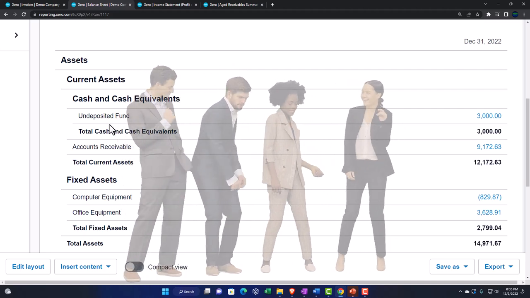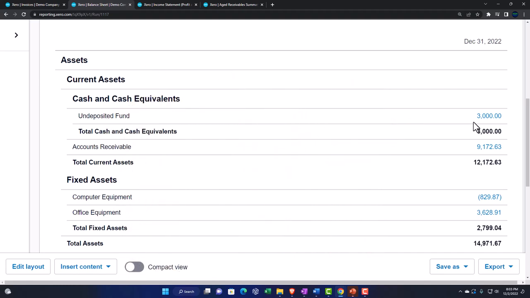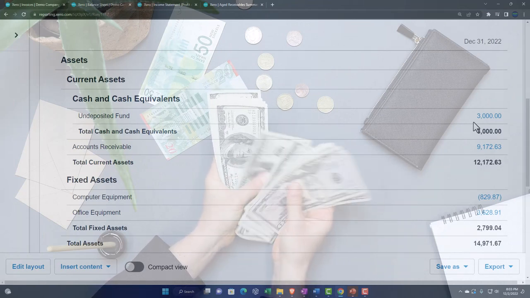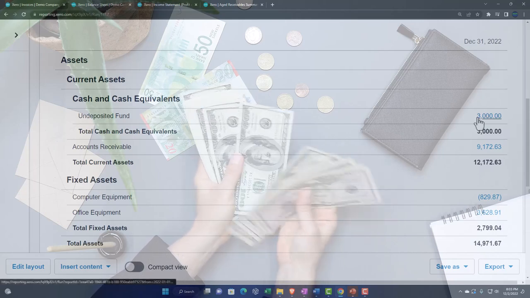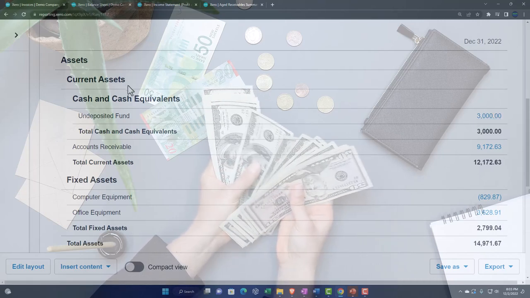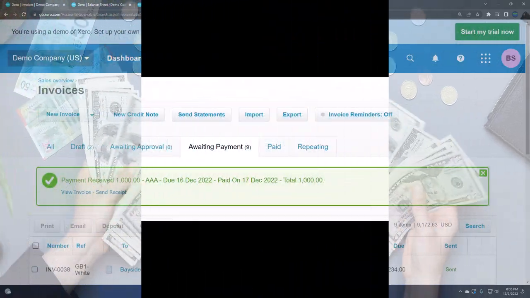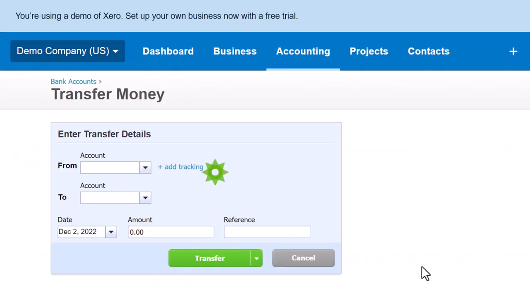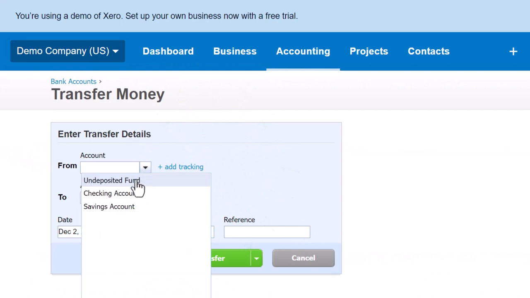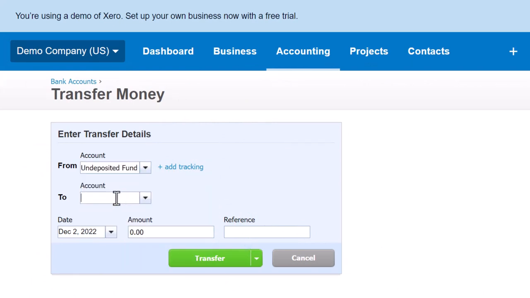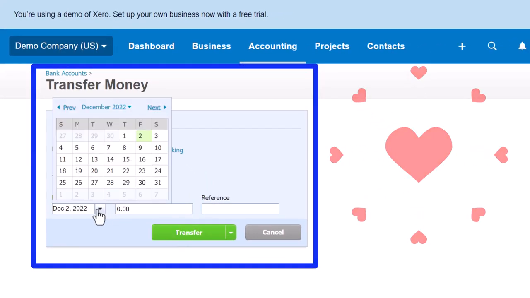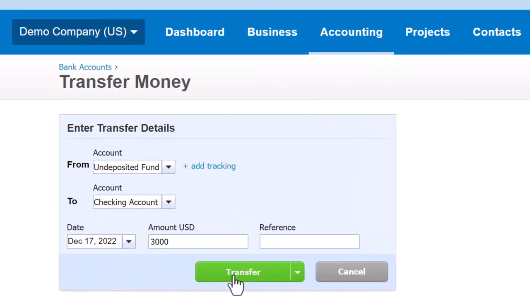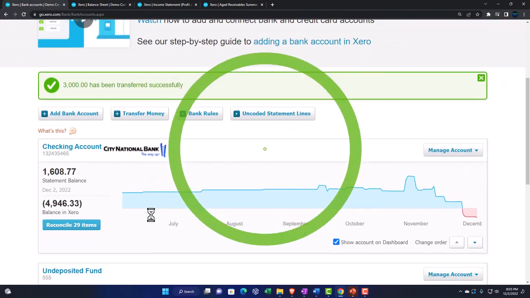So now I'm going to say, okay, now I'm going to take that money, the cash, let's imagine, and actually go to the bank and deposit it, or the credit card, and imagine the credit card company actually grouped the sales together and are going to give me the 3,000, those two sales grouped together, deposited into my checking account. So now I'm going to go back on over and say add, and I've got to record this as a transfer because it's going between types of accounts that we set up as checking accounts. I'm going to take it from the undeposited funds and it's going to go into the checking account as of the 17th, let's say again, the amount $3,000. And there it is. So I'm going to transfer. And so now we have the deposit.